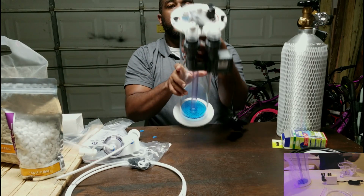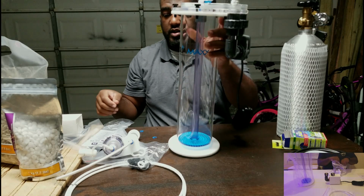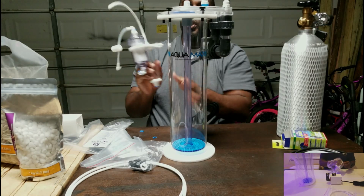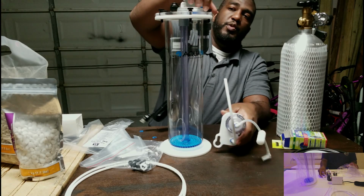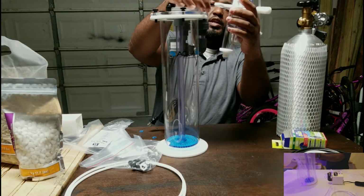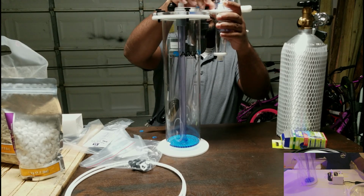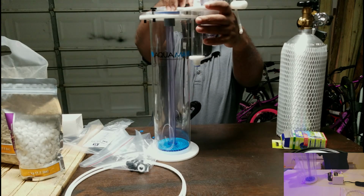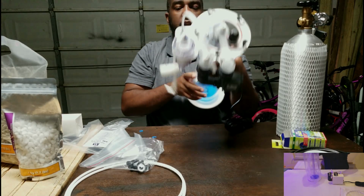Now, just a good rule of thumb, they do have these little blue tabs, which are the security locks for your push connects. So whenever you're setting this up, you want to make sure you go ahead and remove those whenever you're dealing with, let me get this unscrewed here, whenever you're dealing with any of your RO tubes or your CO2 lines and things like that.